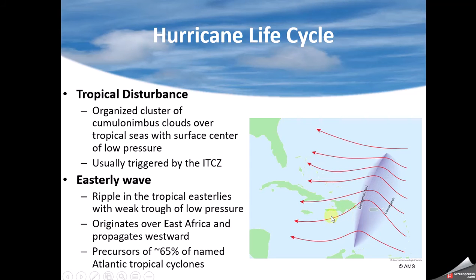Tropical disturbances, or easterly waves. One of the interesting things about them is you see this low pressure. It drives to the north here. This is actually a trough of low pressure. And most of the precipitation occurs on the east side of the easterly wave, not on the west side out ahead.